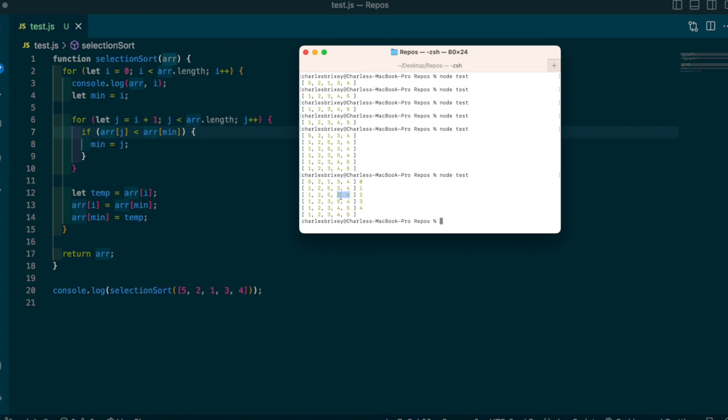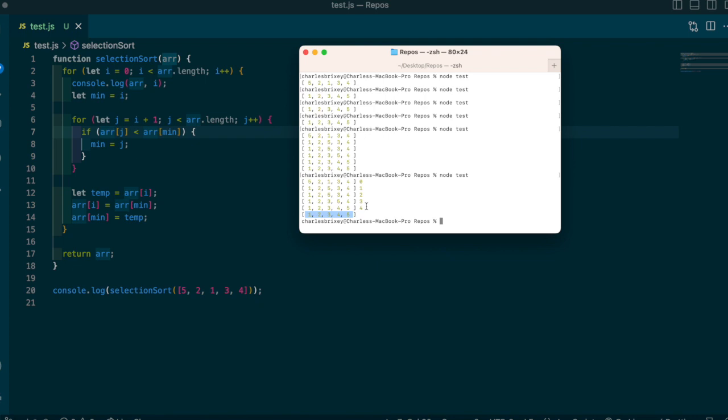What is the smallest number of these 2? That would be the 3. That's at index 4, so min is equal to 4. We perform the swap of these 2 numbers, and now we have this array, and we're at index 3, which is the number 5, and we're just going to scan up until 4. Is 4 less than 5? Yes, it is. We perform this swap, and then we're left with a sorted array. So that's basically how selection sort works.